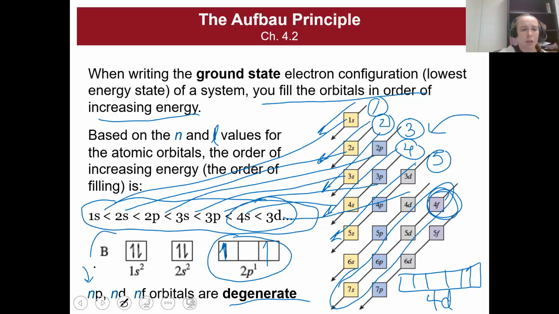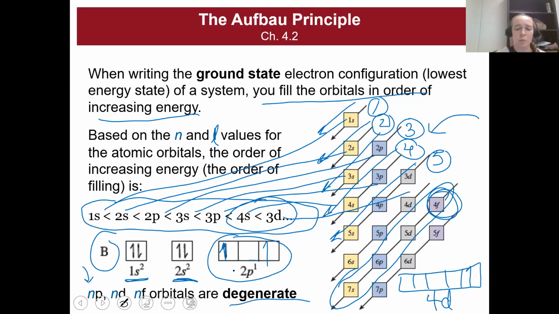And this is boron, our first example of having to fill p orbitals. Boron is atomic number 5, so it's got its first 2 electrons in the 1s orbital, its next 2 electrons in the 2s orbital, because we're filling in order of increasing energy. So we got 1s2, 2s2, and then we get to the 2p orbital because we have one more electron to do something with. So that last electron is going to be a 2p electron.